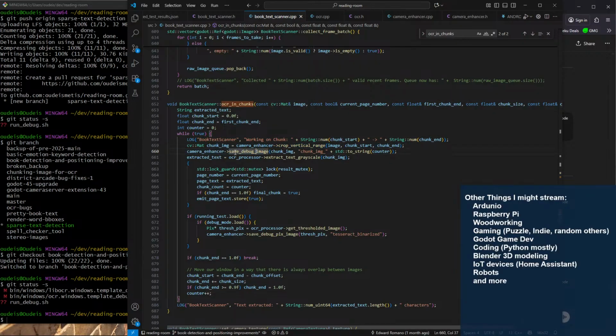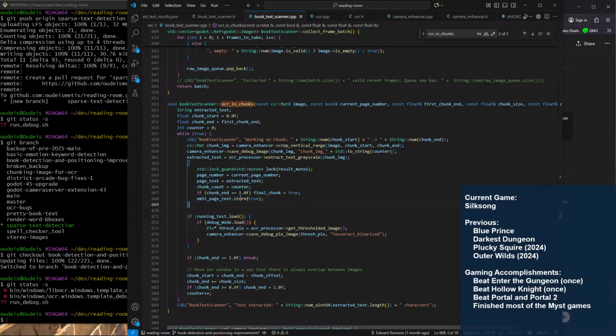We get that image. If we're in debug mode, we'll save it off. And then for that chunk, we do OCRing. We get that result. We emit a signal so that the front end can pick up that chunk.